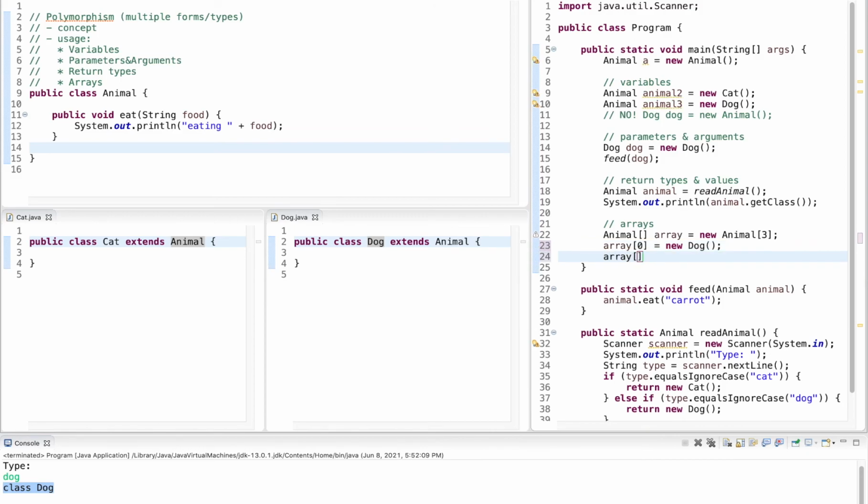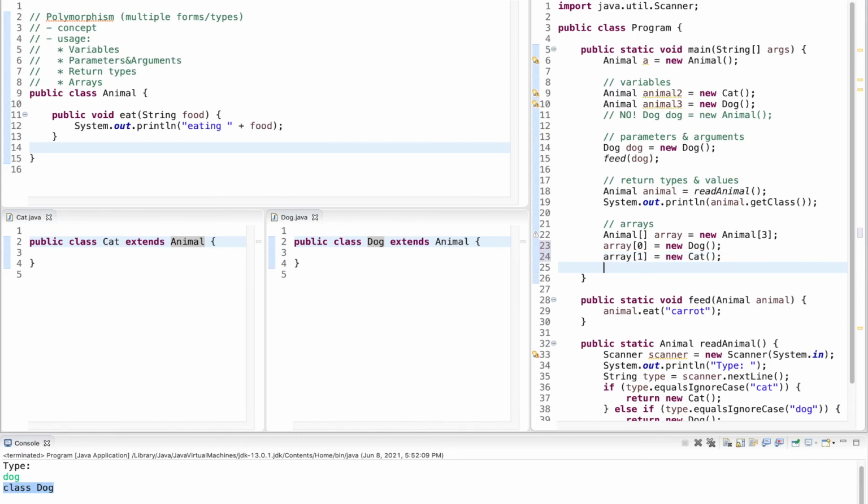The second element I initialize to a cat object. And the third element at index 2 I initialize to an animal. You can see that this also correctly compiles. So also with arrays, even though the array type is of animal, the actual objects can be of subclasses of the element type. So this also works with polymorphism.